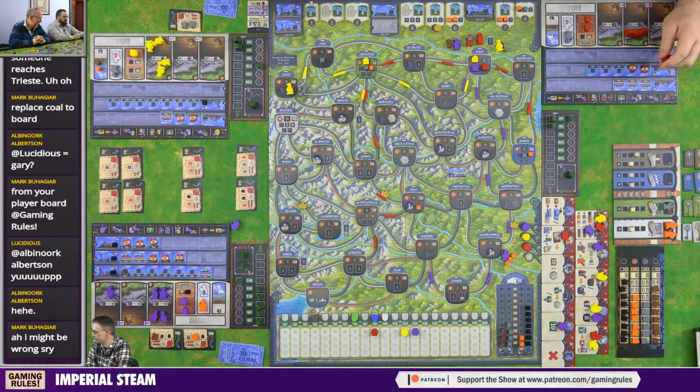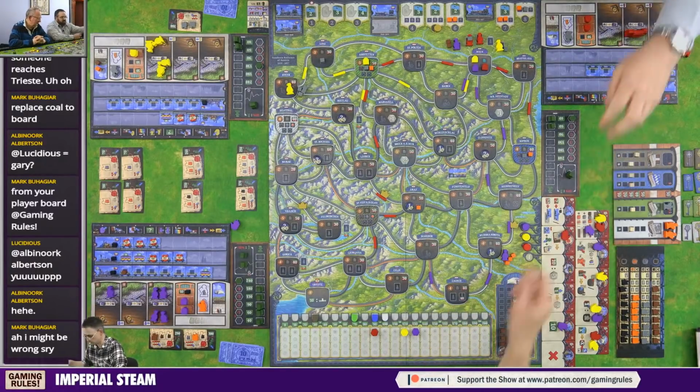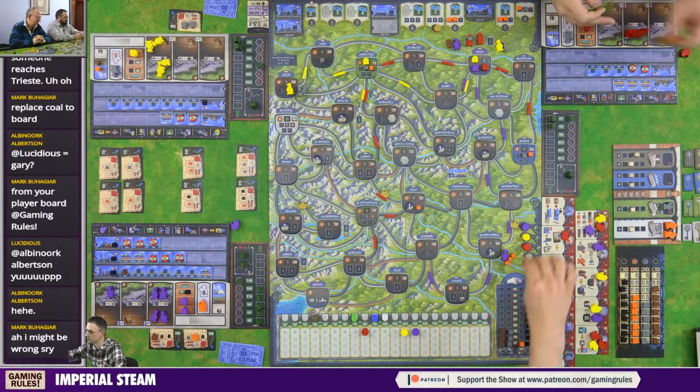I'm taking 40 cash by selling a share. The action I'm taking is to place an order. So you lose an influence. Yep. I'm ordering goods, paying 60 for an iron and a stone.